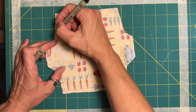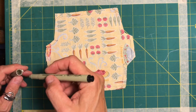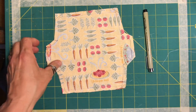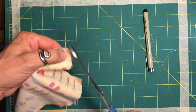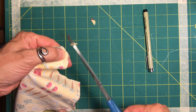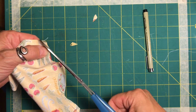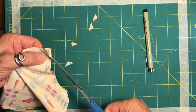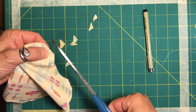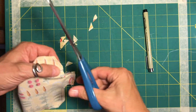We do this so that it doesn't bunch in the corners, the fabric doesn't get all wadded up when we turn it. It's important that you be very careful and you don't clip those stitches. You'll wind up with a hole in your cover if you do. But if you do clip your stitches, it's not the end of the world. It can be fixed. Just turn it back wrong side out and stitch a little bit closer.